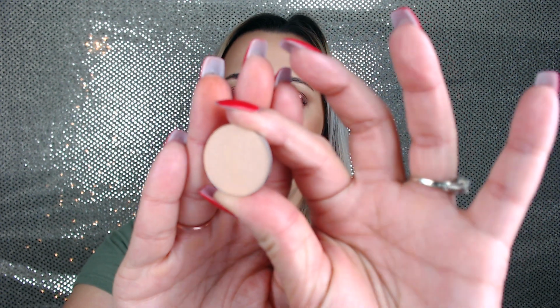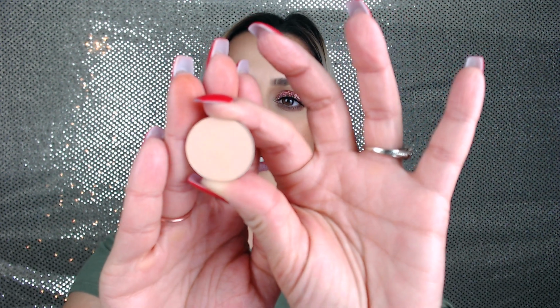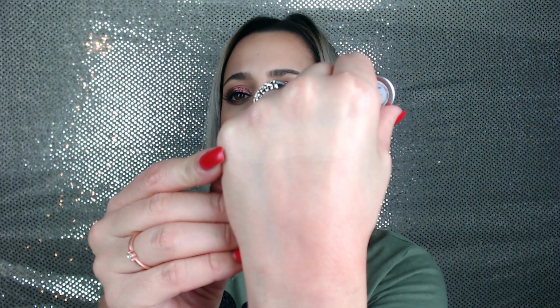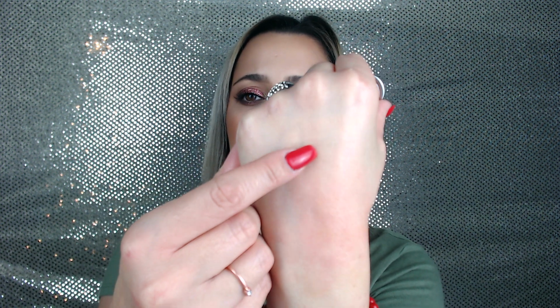This one is called What's Yo Sign. This one looks like it's got a little bit of, I don't know that you can see it on camera, but it's definitely got a hair of a shimmer. Not a shimmer, but very, very tiny little micro glitters in it. It's definitely not going to pick up. You can barely even see it on my skin tone, but it's right here. It definitely has a little bit of a sheen, but it is a matte. But it's got tiny little micro glitters. I don't know that you can tell so much, but really pretty. This next one is called TBH.